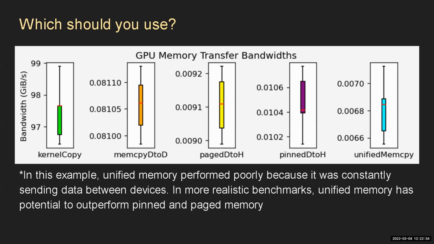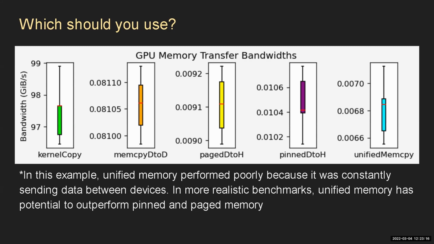But the thing I'll point out, or the few things I'll point out, is the kernel copy. That's kernel data transfer. You can see it has bandwidth of around just 97, 98 gigabytes per second, which is extremely high, especially when you compare it to the rest of these. So the next highest being the device-to-device transfer. This is probably only fast because it's the same device. It can kind of short circuit and send it to itself faster than it could an actual other device. I didn't have another device to send it to, so that's where this number came from.